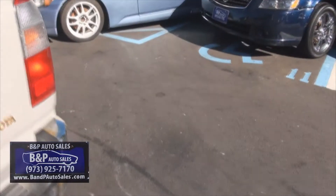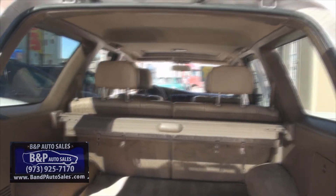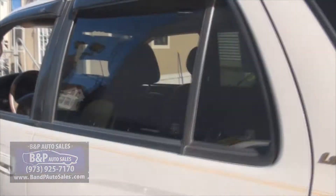I actually rented one of these in the Dominican Republic and really had to go off-road with it. It took everything I could throw at it. Some of those roads down there are just pure dirt. Winter is coming, so if you need something capable, this would definitely be it.